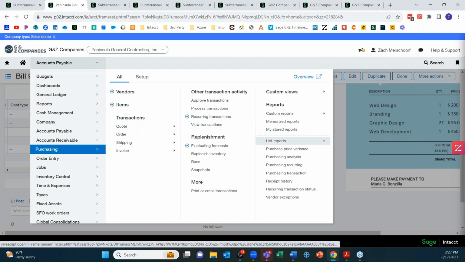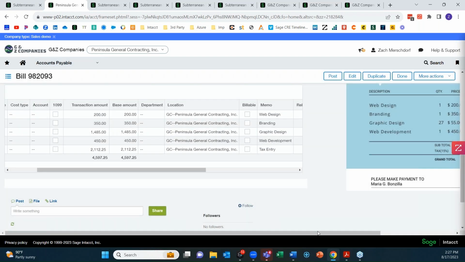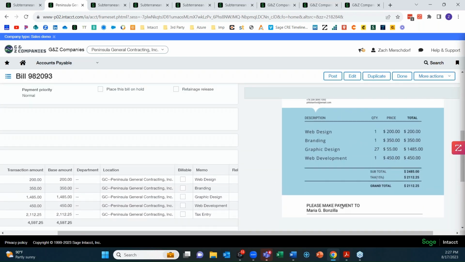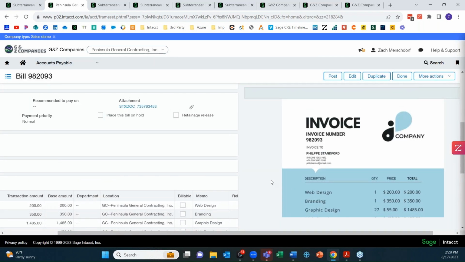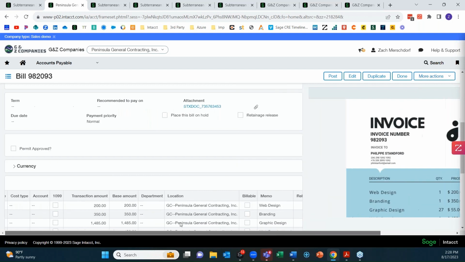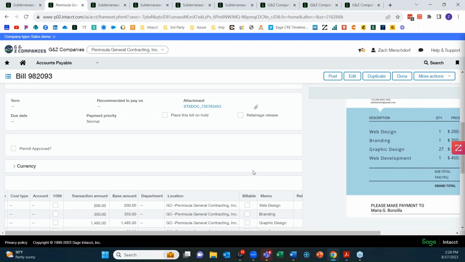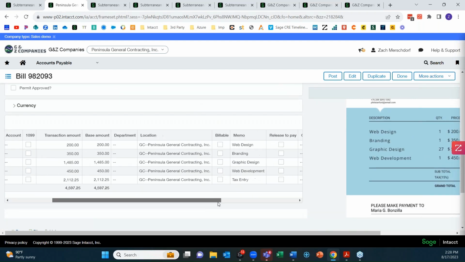Perfect. I think that actually answers the next question there. So I think we're good there. But I see one other question here. Let's see. Does Intacct have a field timekeeping integration, or does it have its own solution?